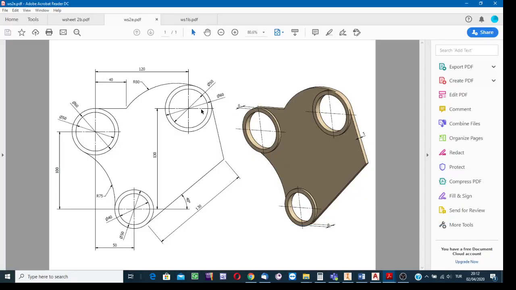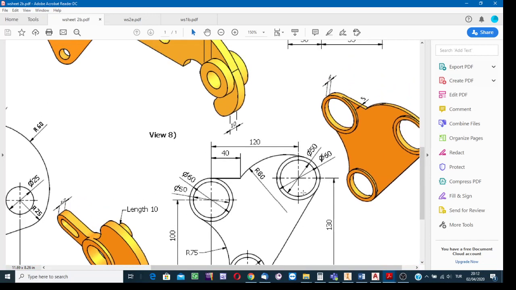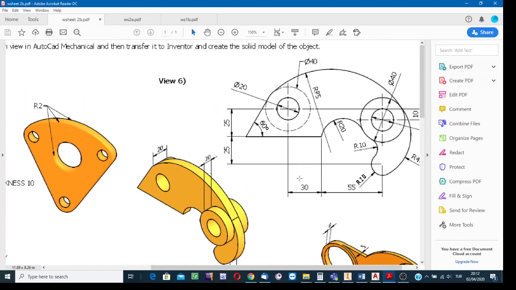For instance, there is a circle and there is a line. It is tangent to the circle, but it has only one tangent point.